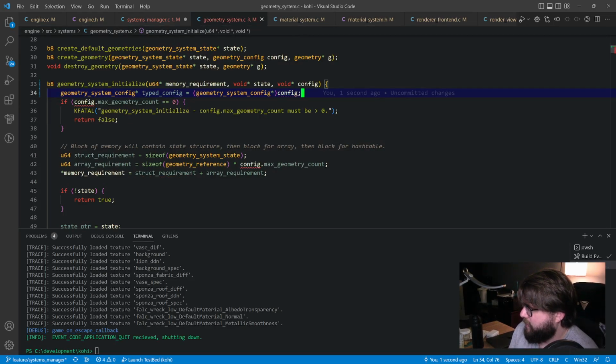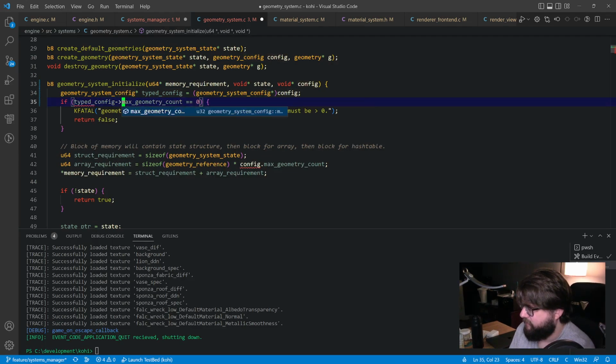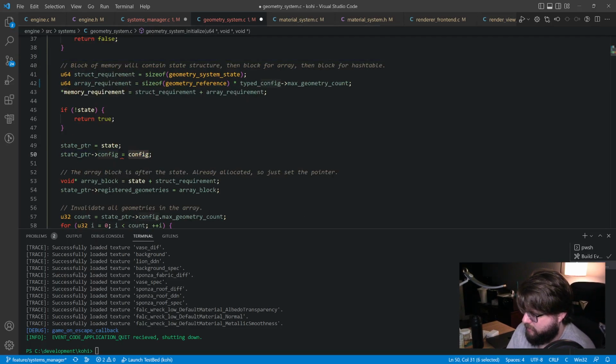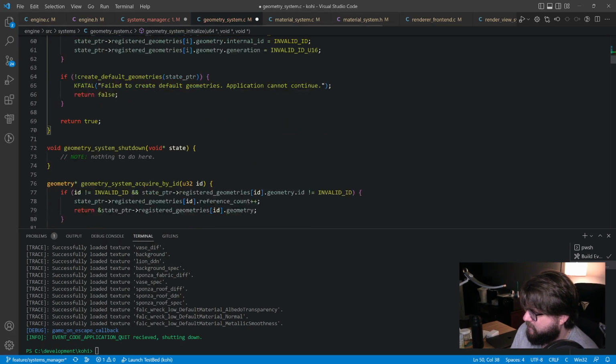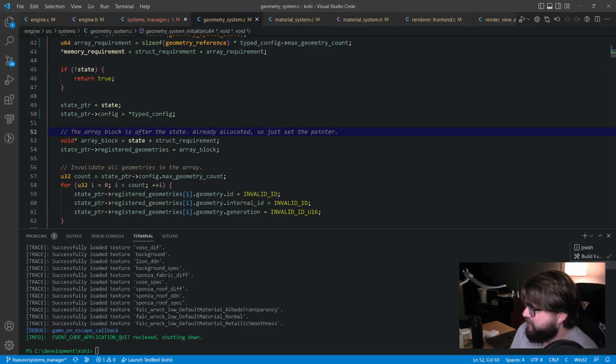Okay. Which means that we need typed config, and we're gonna have to convert all these properties, or all these references, rather. Dereference that guy. Oh, that wasn't too bad for this one.